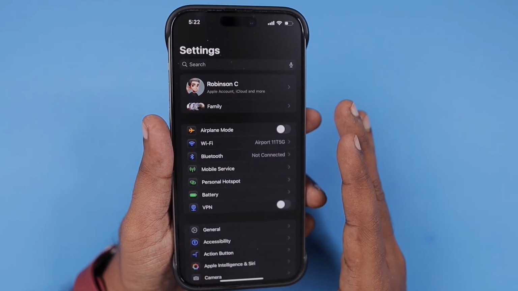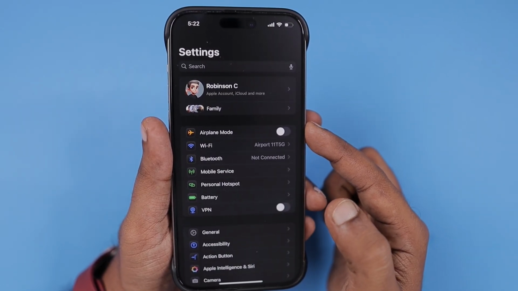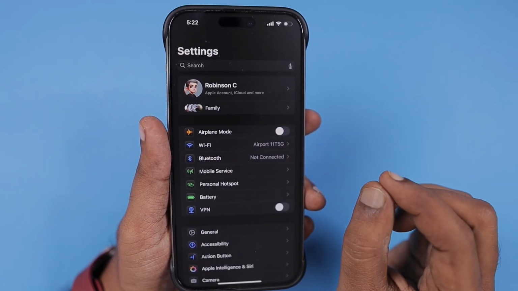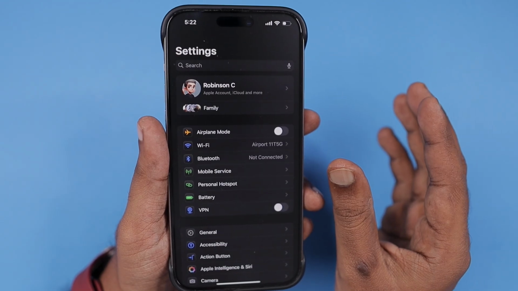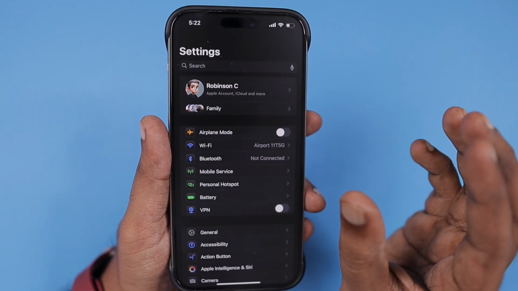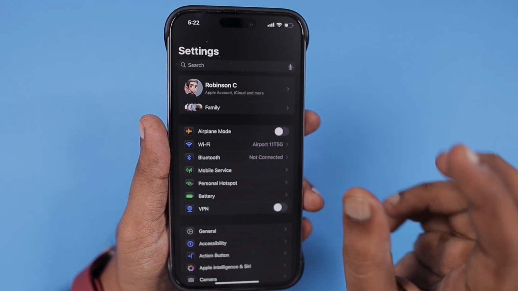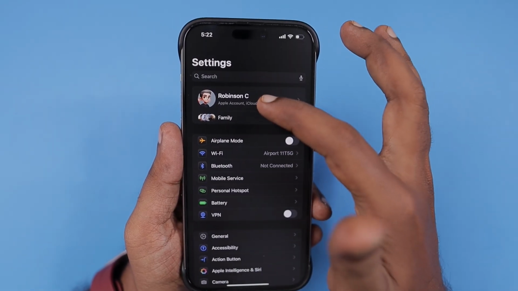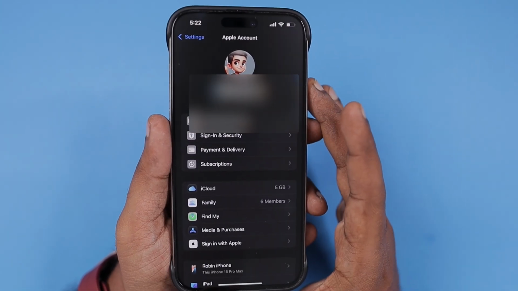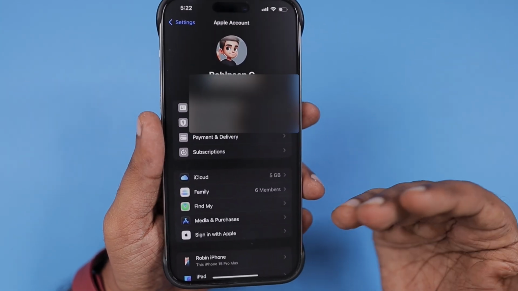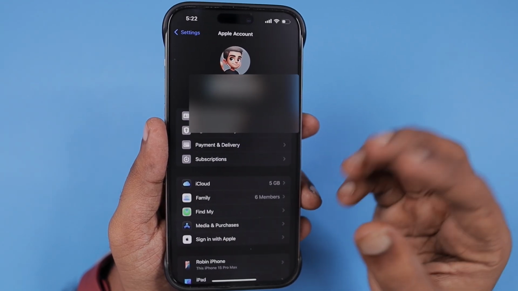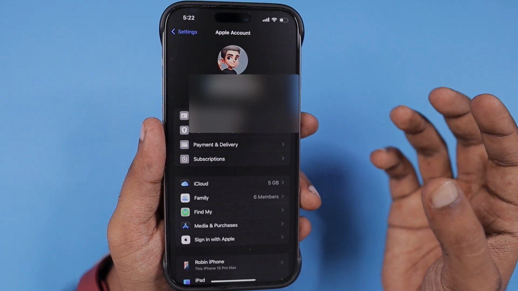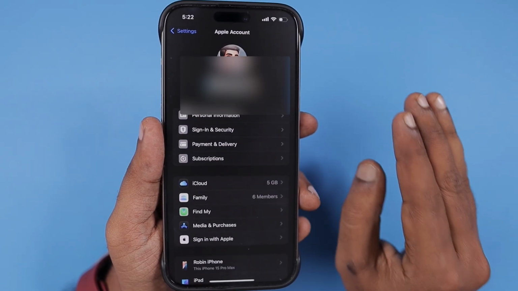So if you're a new user and you're not sure why you are seeing such an iCloud storage full error on your iPhone or iPad, then these tips will definitely be helpful to figure out how to use the iCloud storage space and what is actually clogging up or consuming more space on your iCloud storage account. For existing users, you can of course follow these steps to free up some existing iCloud storage space from all the apps and services that you're already using, as a kind of review that will help you to delete some unwanted data and free up some space so that you can stay on the existing current plan.